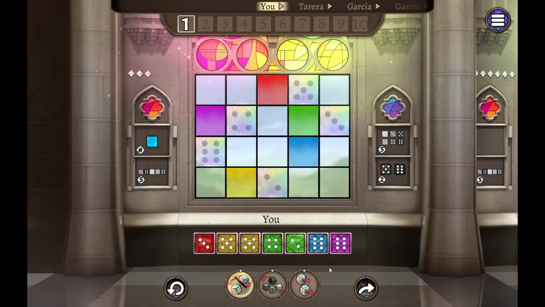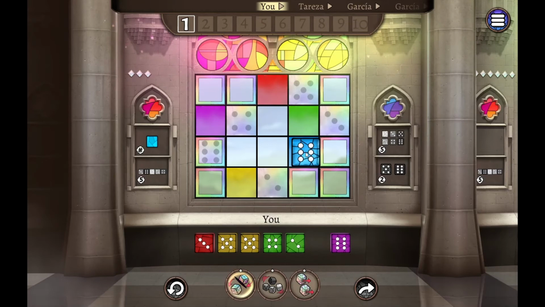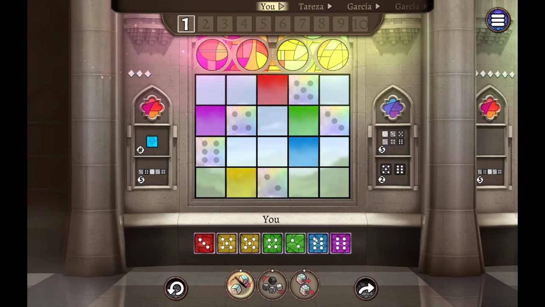So I'm going to start by grabbing this six. Oh, I can't, shoot. That's right, I can't start. So where do I want to start that one? Because I want the six. Might as well start off strong, right?